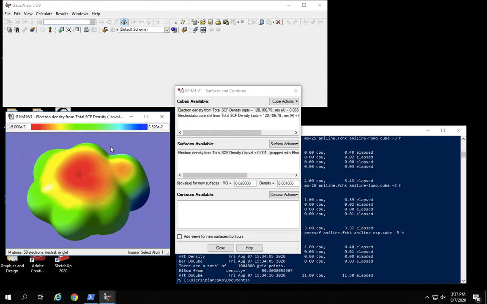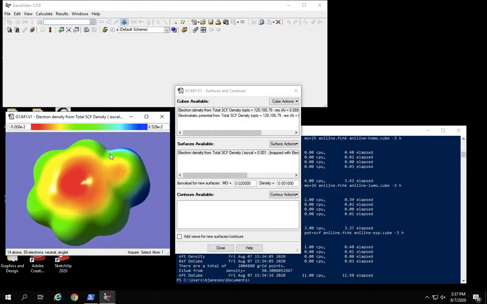Take a look. This should make chemical sense. The most negatively charged region of this particular density isosurface is in the middle of the pi system. And then on the outside of the benzene pi system, I have not quite as negatively charged.